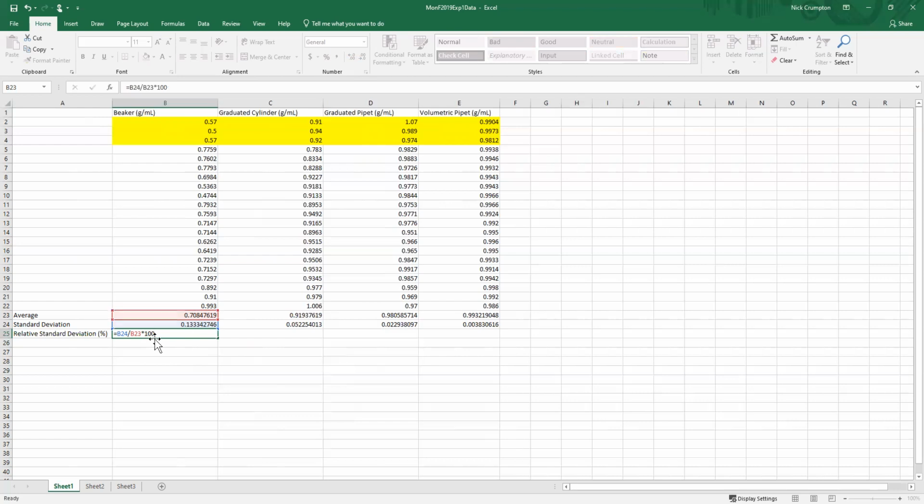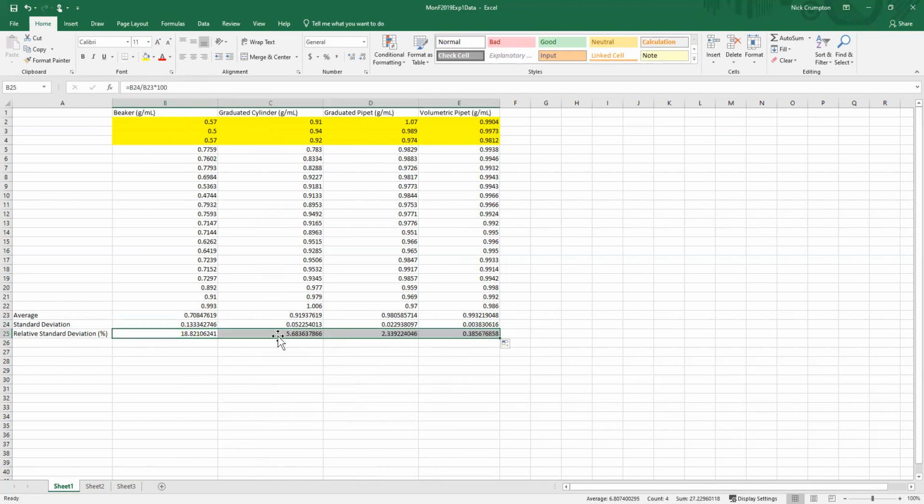But if I hit enter, okay, cool. So this standard deviation is about 18% of our average. Just to demonstrate that, if I type an X in here instead of an asterisk, Excel is going to now give me a warning that something's up with it. It can't actually calculate this because we have mixed letters with numbers, and Excel does not do that well. So I'm going to undo what I just did and convert it back into an asterisk, right? Cool. I can then click and drag this over to copy it over as well.